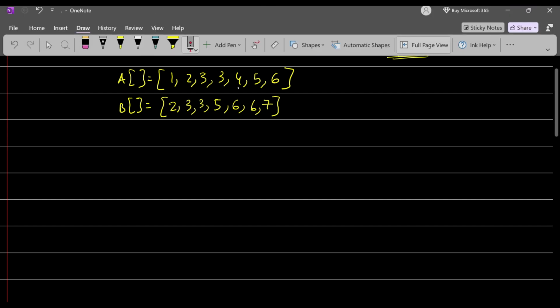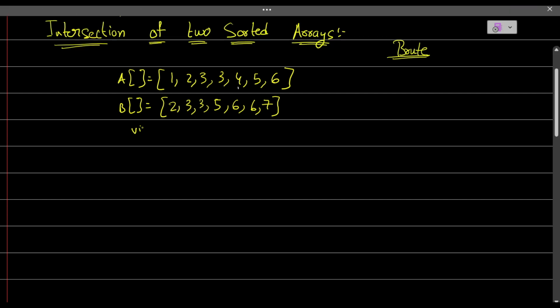For that I'm going to take a visited array and fill it with all zeros.